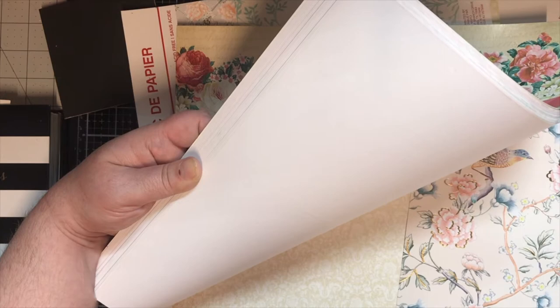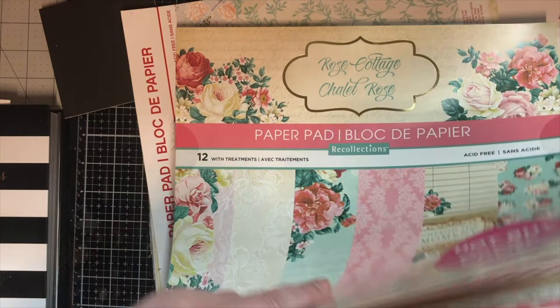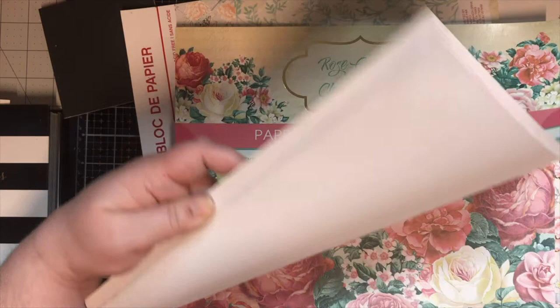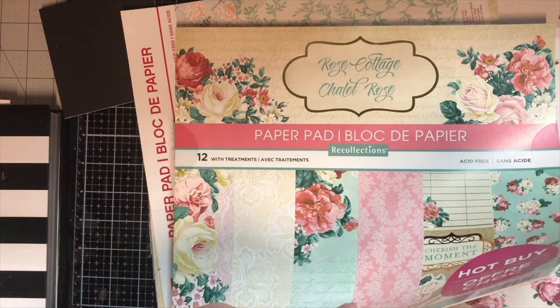Now, the hardest part of any project, choosing the blessed paper. I like that green. I really like that green. I think that's what I'm gonna do. I think I'm gonna go with that green. Y'all are probably sitting on the other end going, just pick a color already. Third time's a charm, right? That's what they say.